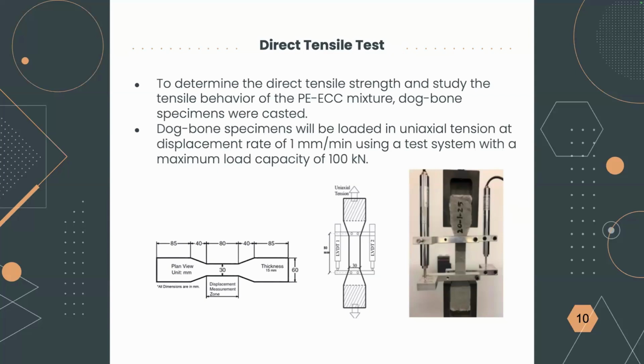So as you can see, we can fix the upper part here, the bottom part here in these two clamps, and we can install some LVDT readings to measure how the material can deform under tensile forces. And then you can extract information from the machine that shows the stress values and strain values. You can draw the stress strain curve. These are the dimensions in millimeters for the dog bone sample. And we here are using the displacement control rate of 1 millimeter per minute. It's different than the load control rate in the compression machine.